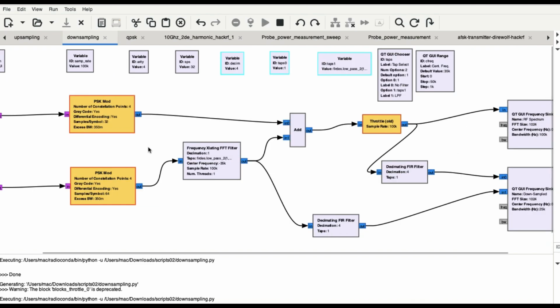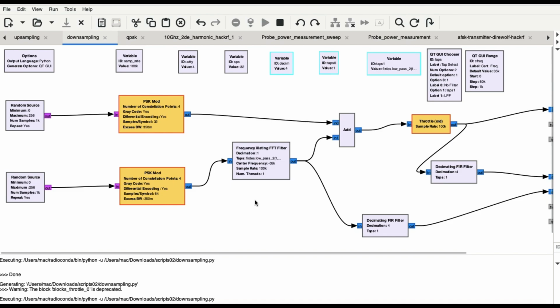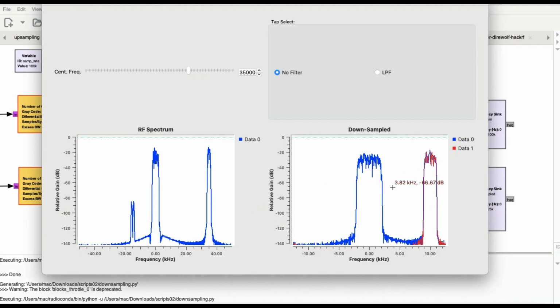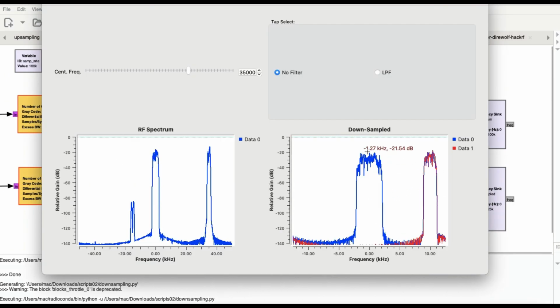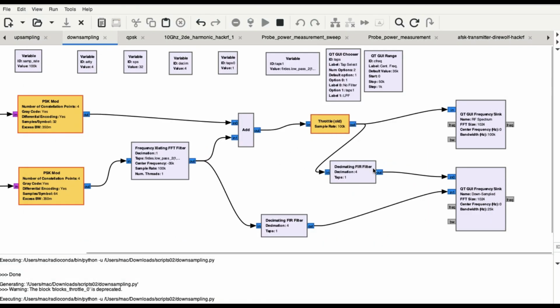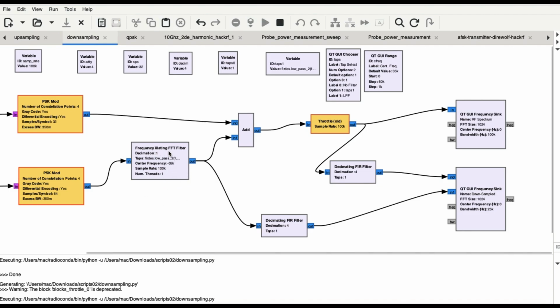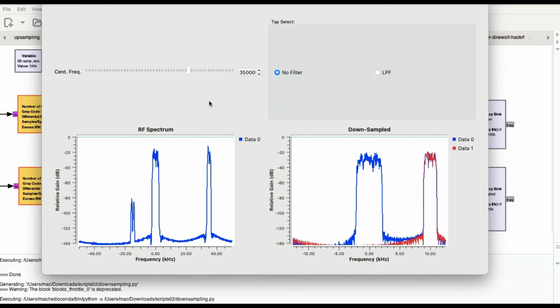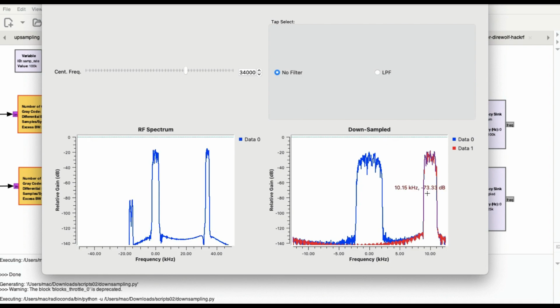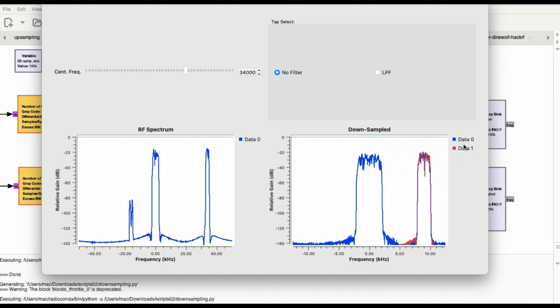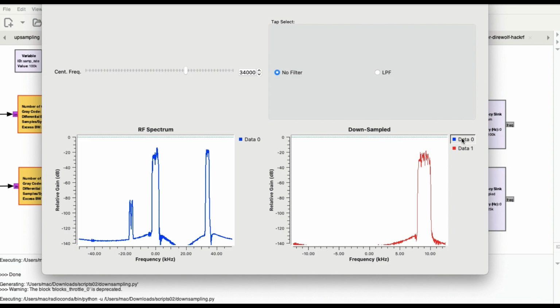Now, the second graph that you're seeing right now, the blue one, is this one, which is being decimated. All right, and this is what is being filtered out. So the red one that you're seeing right here is coming in from your filter, and it is being decimated to 25 kilohertz. So this is that second graph. This is actually the composite version of this, and so this is gone, and this is this graph.